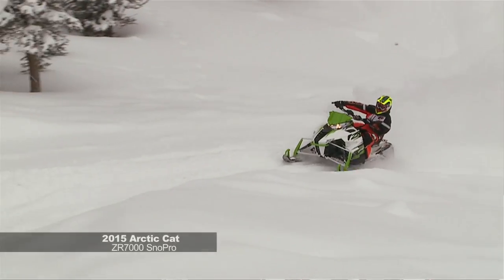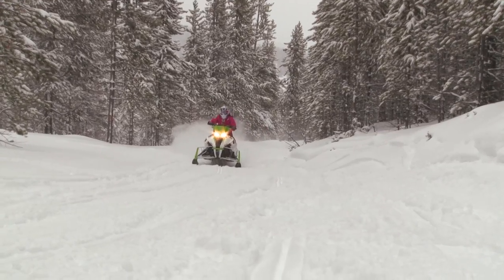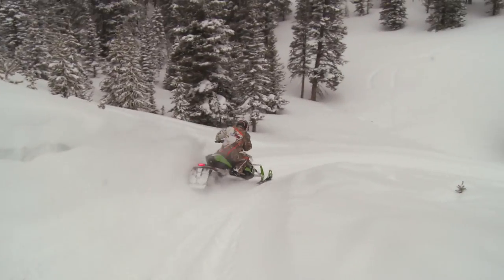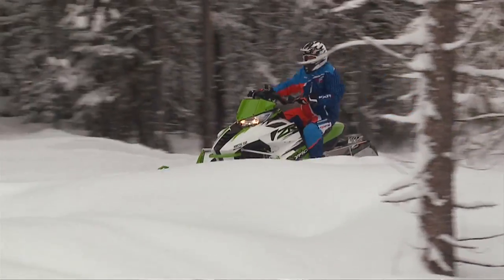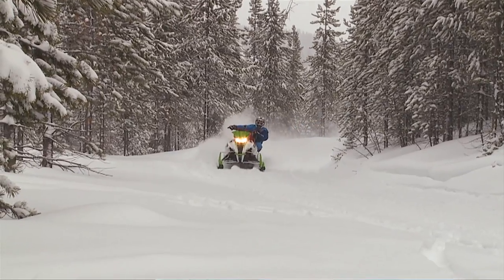Arctic Cat's ZR7000 Snow Pro — it's really a fun sled to ride. We have one in our own Sledhead 24-7 fleet and I've personally been putting on quite a few miles on it. Although the Arctic Cat and the Yamaha share several features — Arctic Cat borrowing the motor from Yamaha, Yamaha borrowing the chassis from Arctic Cat — the Cat has its own fueling and its own clutching. The clutching definitely felt like it hit way harder out here in the West. That can be changed by the end user, but for today the Arctic Cat definitely pulled harder off the bottom end. It had the Fox Float 3s up front — really worked well, sucked up the bumps, easily adjustable with a little air pump right in the back trunk. I did have to use more body language on this one; it pushed in the corners and I had to throw my weight over to counteract that.